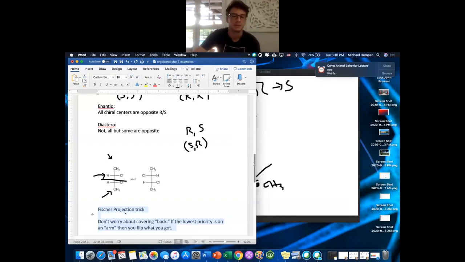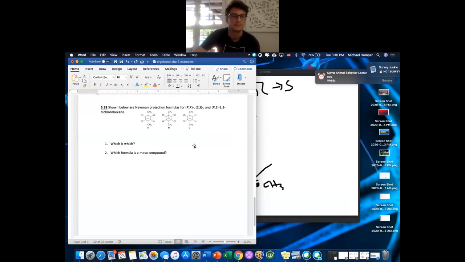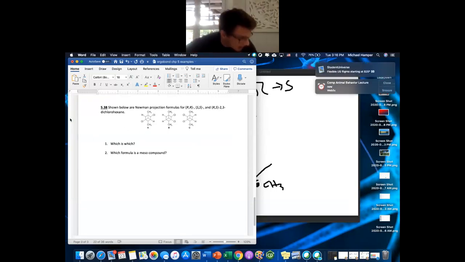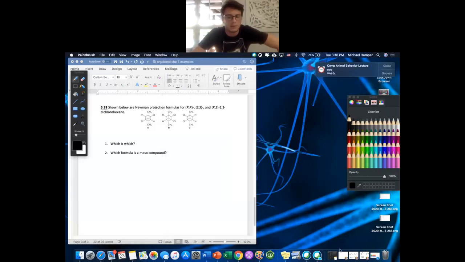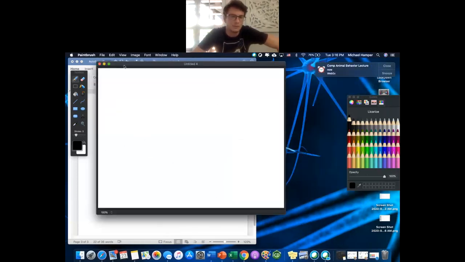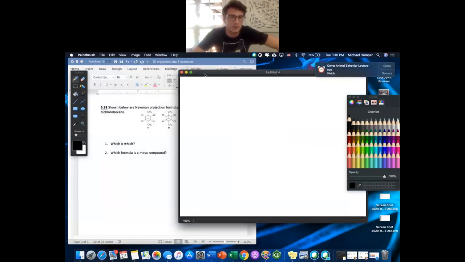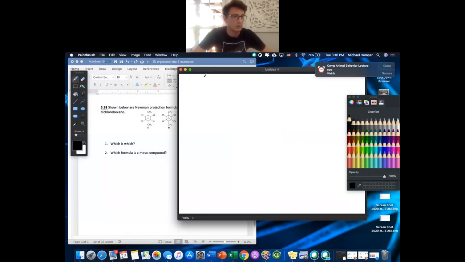What about meso compounds? Luckily, I have an example for you. So, again, like last week, I try to make things simple, and some people have that 1 and 3 trick, and for the back carbon they have 2 and 4. But I personally prefer, I don't know about you guys, but for organic chemistry, I want to memorize as little as possible and just apply my concepts. So I just skip the 2 and 4 rule and only do the 1 and 3. And so you just go from Newman to bond line.